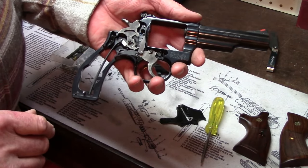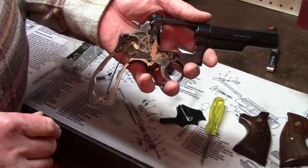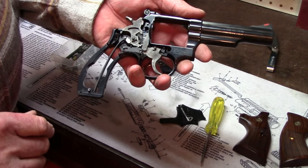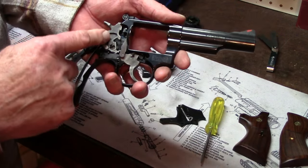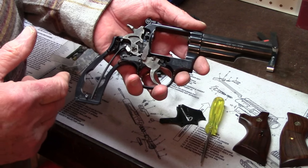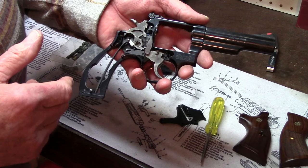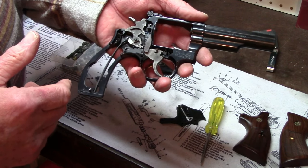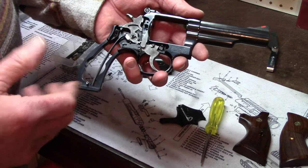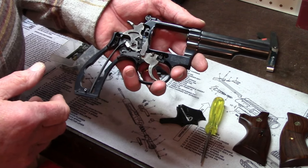Molding a part does not mean that it's weak or going to fall apart. Quite a number of high-grade gun manufacturers have invested countless thousands, millions of dollars in this sort of process — to MIM a part or to investment cast it. Investment casting produces some of the hardest metal known to man — they use it on the fans of jet engines. Those rotate unceasingly at high RPM that would shatter a lesser metal. So don't immediately think that just because it says MIM or investment cast that it means it's inferior — not by any means.